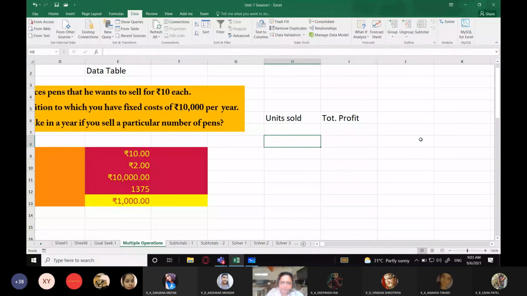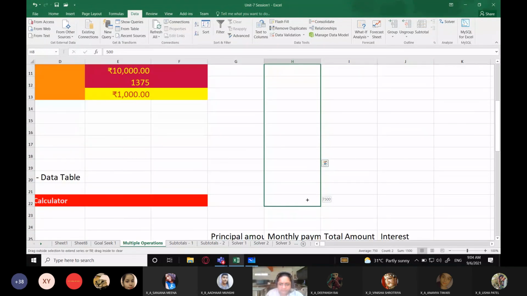So for this purpose, what I need to do first is specify the units. So I start with 500, then I write 1000, and then I just use the autofill feature to get the different values. So let me get the values till 6000.